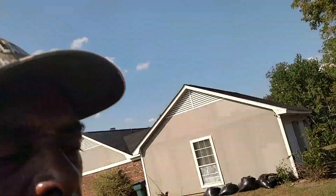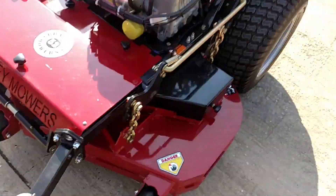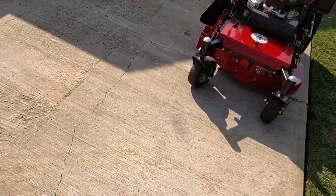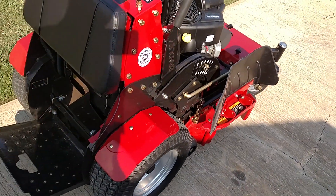I had already made up my mind — another lawnmower coming up in 2020. I was looking at another Gravely, going to get a 36 Gravely because I needed it for the backyard. I already have a 52. And when I saw the Bradley, I was kind of impressed with it, wanted more information, and I checked it out. But guys, look at this deck. Look at the deck on this thing, man. Guys, you cannot go wrong with this mower. This mower is completely off the chain, I'm telling you. Look at this 36 — these mowers are solid, guys, they are solid. And you can't go wrong with it, man.